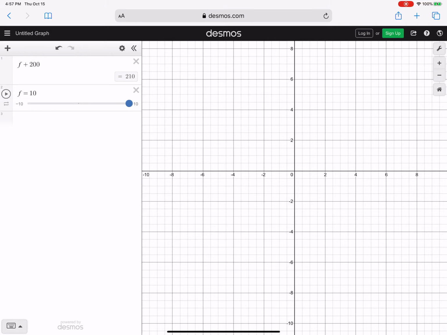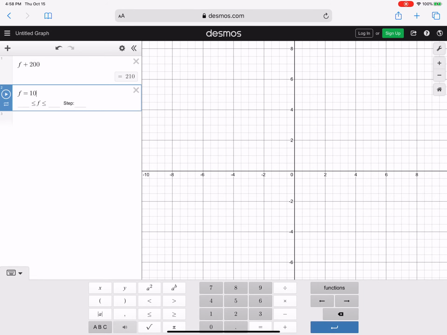Let's say, for instance, I move it to where f is equal to 10. So in this example, I would say if the normal fine is $10, then speeding near George Wythe High School would be $210. Now, I don't have to limit it just to 10. I could actually change this to any number I want. I could say, well, what if the normal fine is 100? Well, then we can see we also updated that number above us.